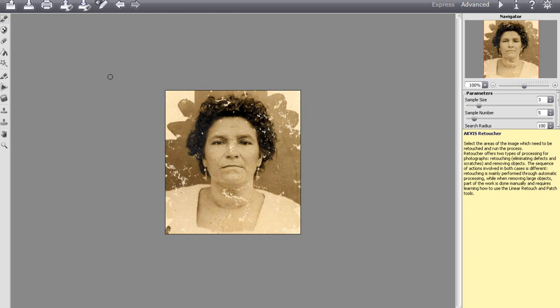A tool like this, even though it's around $80 or so, if you're looking to offer services locally or maybe online, this tool is going to save you a lot of time. It's really easy to use, and you also have the advanced features when the photo really needs it.